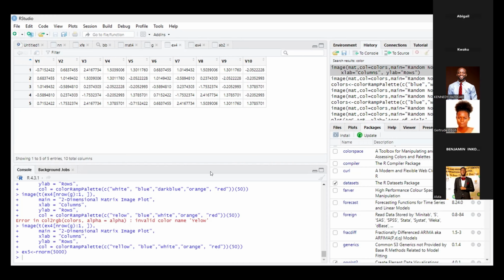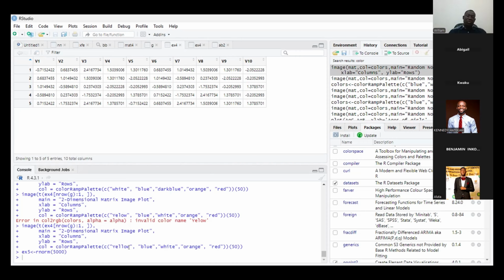So you just take it for today that if you want to generate a series of numbers without typing, use the random number generator. So in this case, my X5 has a length of what?